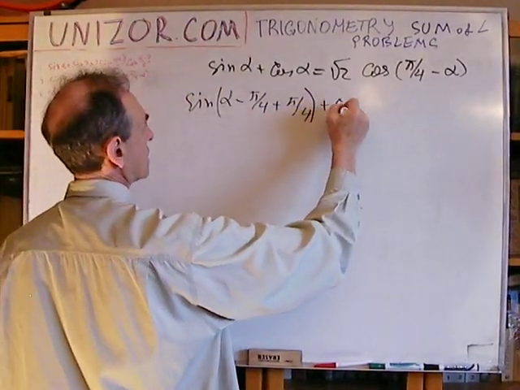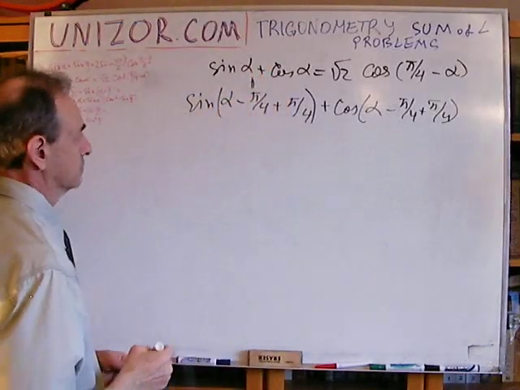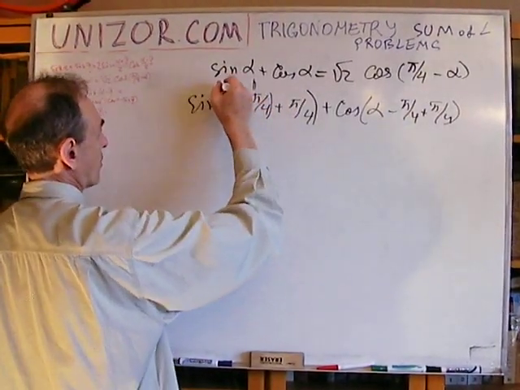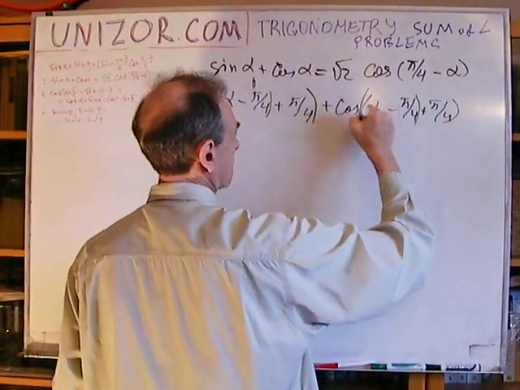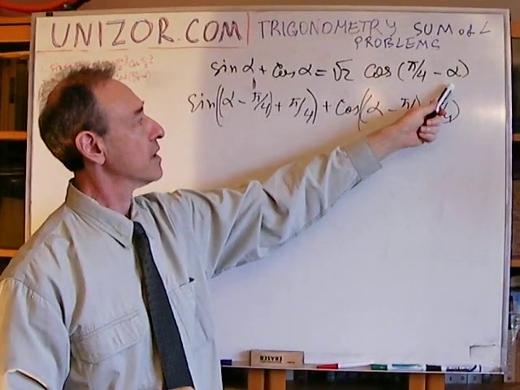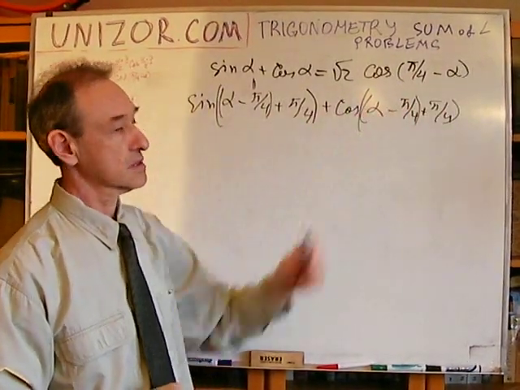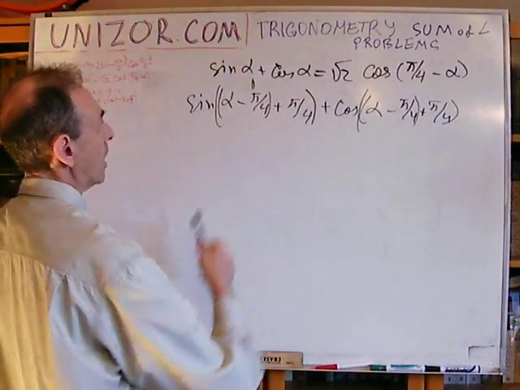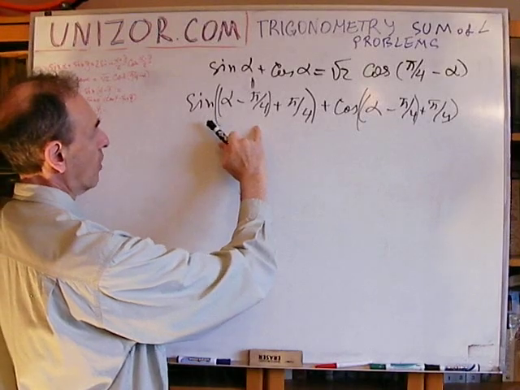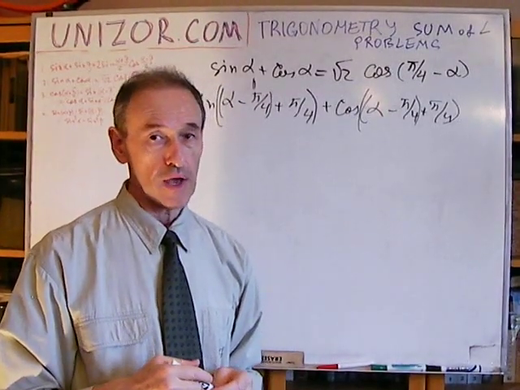So, sine of this plus cosine of this. These are equal — I don't change anything, I just add and subtract pi over four. Now I will put parentheses around these and parentheses around these, and that's how I get alpha minus pi over four. Now, pi over four minus alpha and alpha minus pi over four are actually the same thing because cosine is an even function — if you change the sign of the argument, the function doesn't change. So alpha minus pi over four is fine. Now I can use this as a sum of two angles: one is alpha minus pi over four and another is pi over four. And this square root of two should remind you of sine of 45 degrees, pi over four, which is square root of two over two.